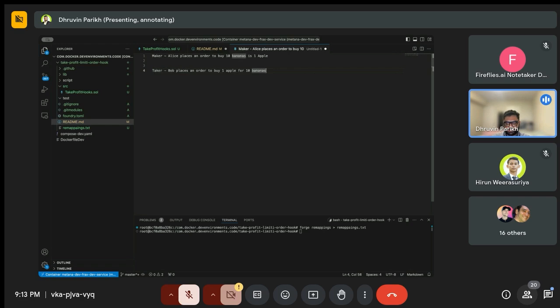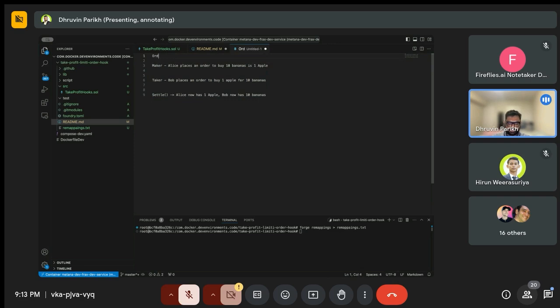So here we can say that the order is matched, so we can settle. What happens is Alice now has 10 bananas, and Bob now has one apple, right? So this is a simple order matching. So maker, taker, and you can settle.